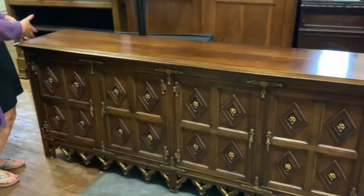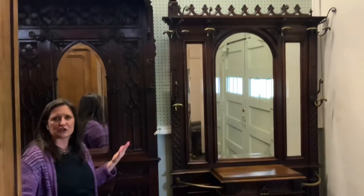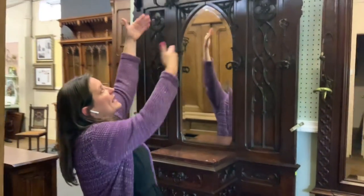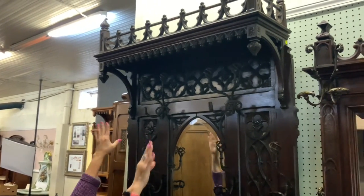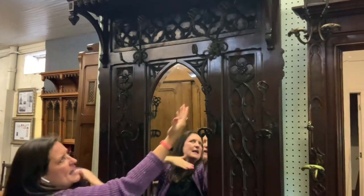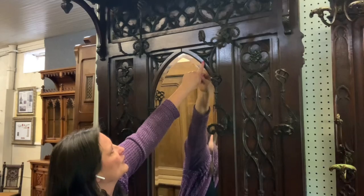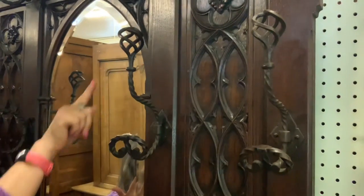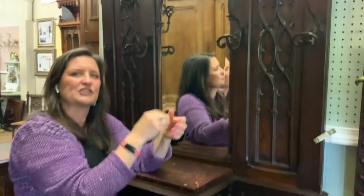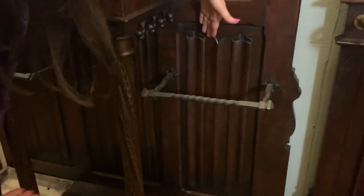We also have a low sideboard in the Gothic style, and coming through here you'll see we carry some hall trees as well — different shapes of furniture in the Gothic style. I particularly love this one: we have a canopy with tracery at the top that looks like the spire of a Gothic cathedral. Coming down, we have the tracery behind with stylized Gothic windows, a quatrefoil design, and even a trefoil. The hooks on the piece are all hand-turned wrought iron — again that focus on artisanship and handcrafted nature. We even have the linen fold across the base, incorporating all the hallmarks of the Gothic style.